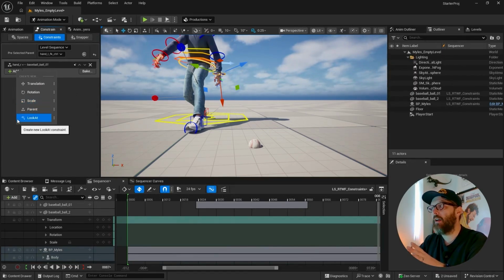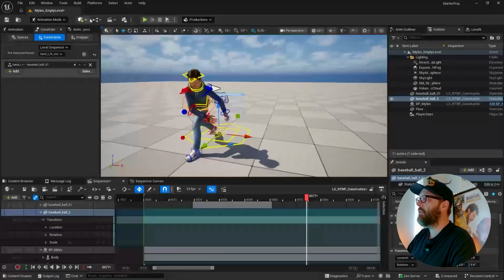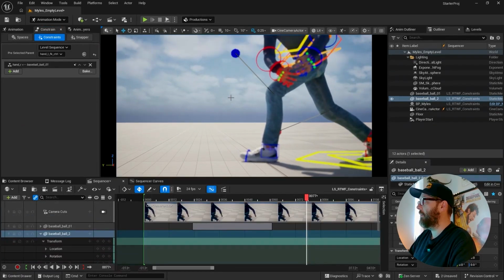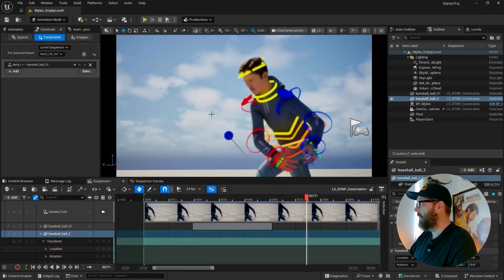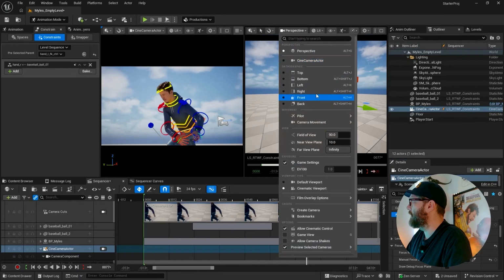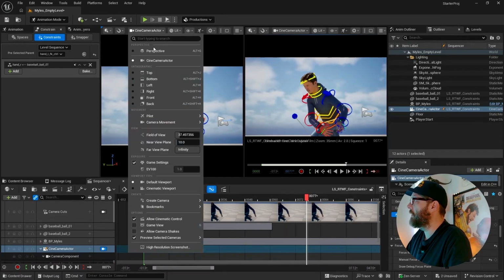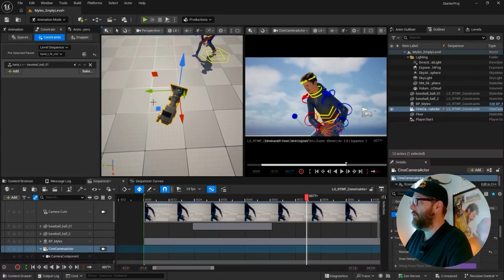And a look at constraint, which in previous iterations of 3D software like Maya we would call an aim constraint. The one in Unreal Engine is actually quite robust. Let's create a camera. This is just an example of how to create a look at constraint. So create a camera. Right, I'm going to go to here. Let's send a camera and come to perspective here. So here's our camera view. This is just how a look at constraint works.